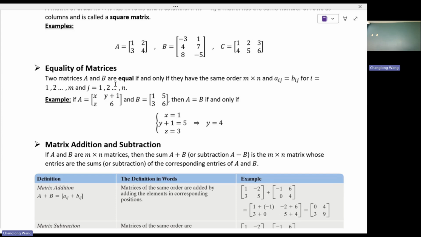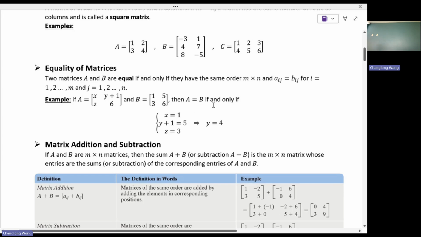Maybe we do alphabetical order. Whoever is first, starting with A, has exactly 90%, and the student starting with A in my PM class has exactly 90%. That's what you have to do with matrices. When you see two matrices and you say they are the same, they need to be the same in every single way. They have to have the same number of rows and the same number of columns, not to mention every single element or entry must be exactly the same. They have to look exactly the same.